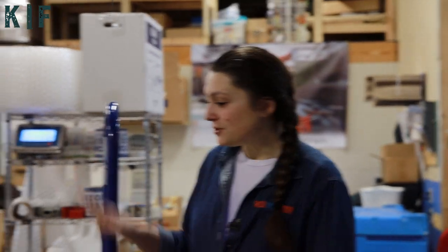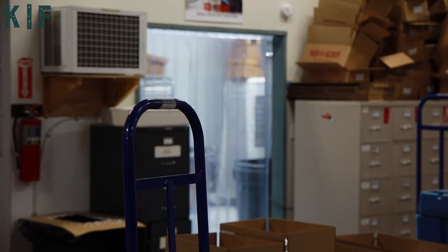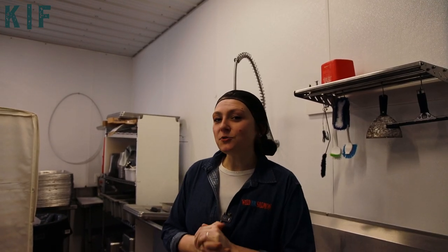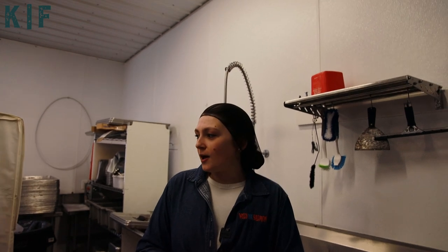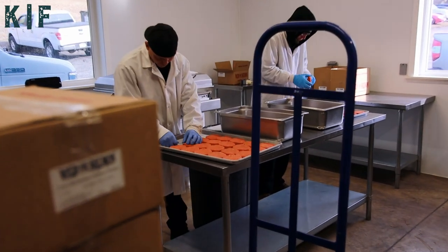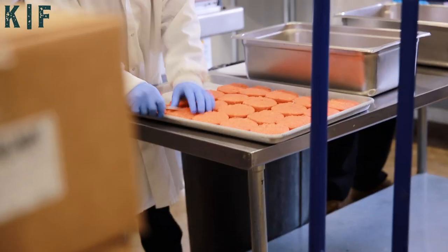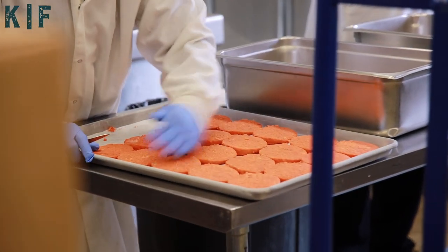I'm going to give you a quick walk around our production facility, which is attached to the store. This is our shipping area — all these orders are ready to go out today with FedEx. Here is our production kitchen where we make our soups, salads, and spreads. Our burgers are made in-house here, and we also cut and vacuum seal a lot of our portions. Today, Fisherman Matt and Jim are packing up some unseasoned salmon burgers — it's a meticulous process that they're really careful about.